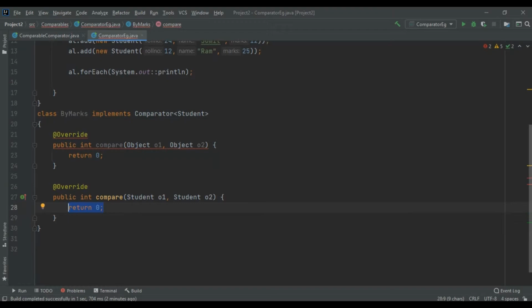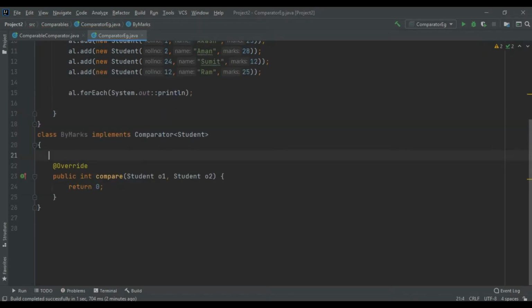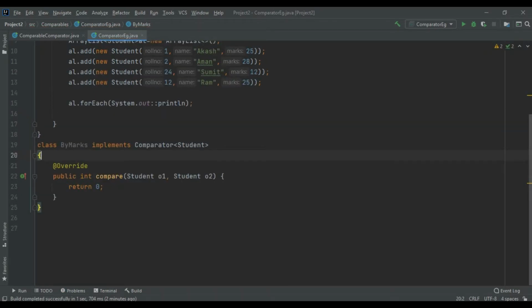So it gives me Student. Why? Because at first we hadn't passed any argument or parameter to our comparator interface, that's why the natural ordering was of an object. Now it is giving me type Student.